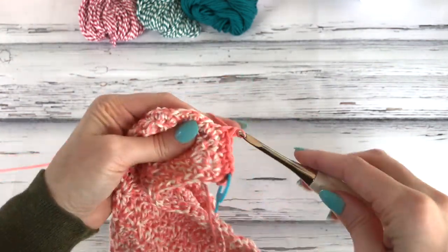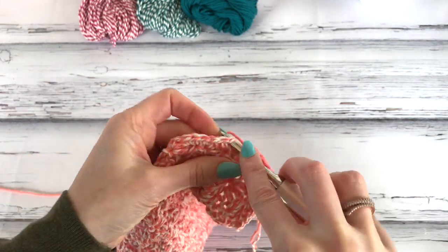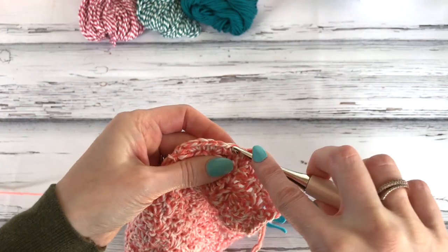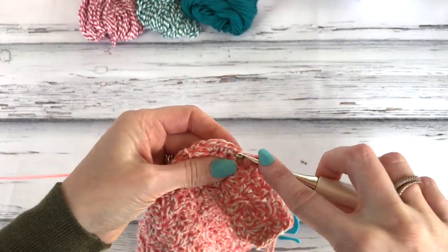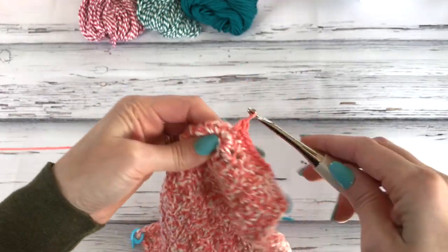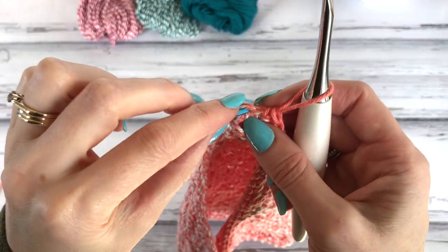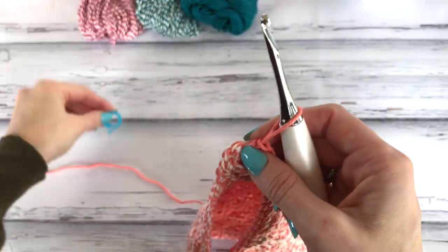So that makes things a little bit easier. And that's why I love the markers, and it really will keep you on track rather than trying to count through the whole thing. So I'm gonna work all the way down to my next marker. Okay, so I've worked my way to this marker. I'm just gonna take that out.